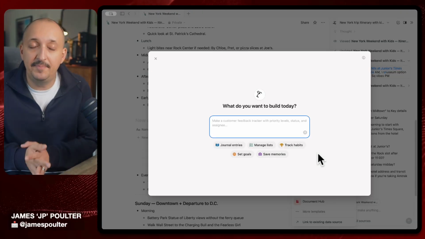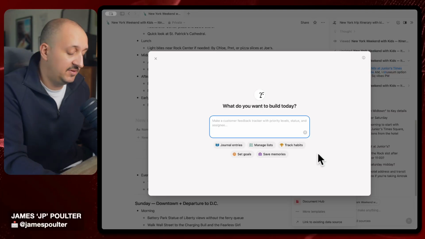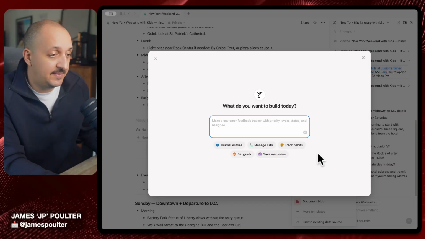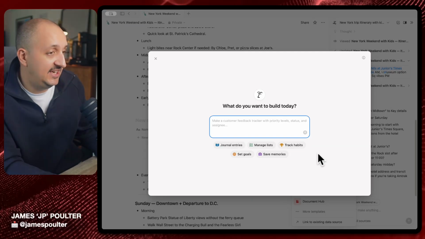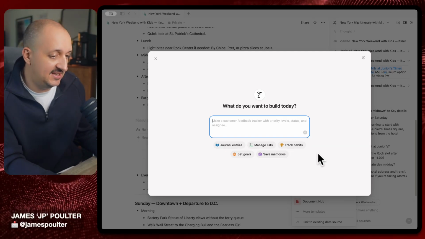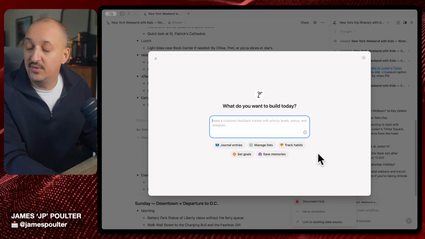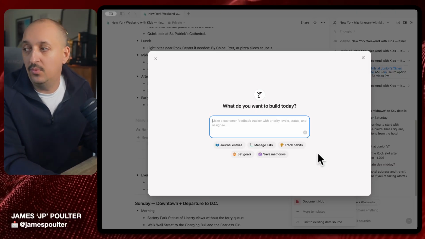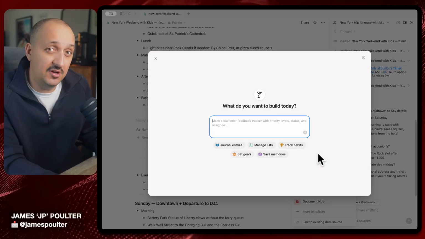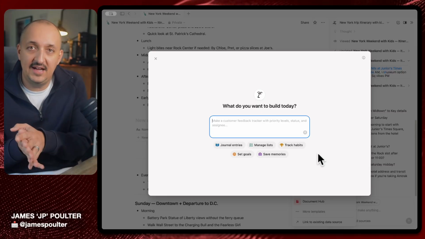And when you load the build with AI feature, it gives you much more custom control over how to do this. So what I'm going to say is, I want to build a database of pizza places I can visit in Midtown and Soho in New York over this weekend. I want to know the names of the places, the addresses, so I can get to them quickly. And I want somewhere where I can leave a star rating for how good I think their pepperoni slice is. And I'm going to leave that instruction in there.